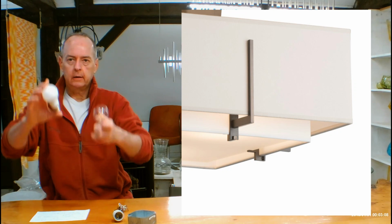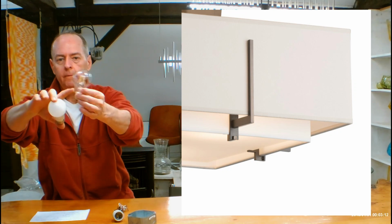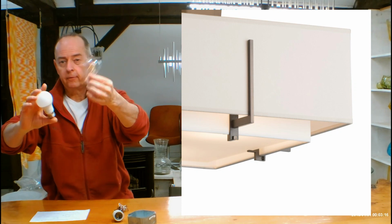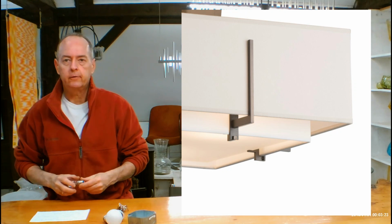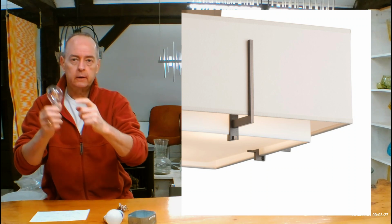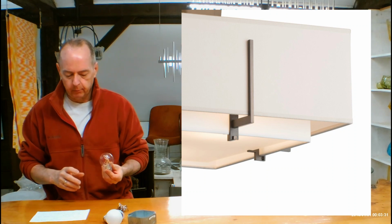So A19 LEDs come in different types. So this is kind of the standard one that's been around for a while. These are the phosphorus ones that are clear, that have little lines running through them. I kind of prefer these, and I see them more often than these, but they're all over the place. You can find them at any hardware store like an Ace or True Value, Home Depot. My grocery store sells these, including drugstores. So you can find them, like I said, all over the place.